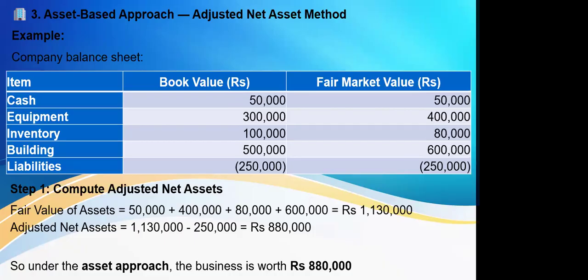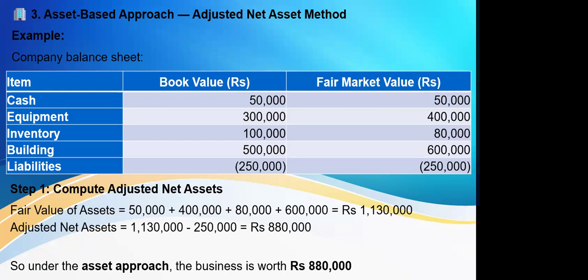Inventory is 100,000, maybe 80,000. In your company, inventory may be your products. As you all know, if you are leaving this country and want to sell your furniture, definitely they will come and say, give me at a 50% discount. This is worth 100,000, give me 50,000. Likewise, inventory may be lesser than the book value. So that's why 100,000 with a 20% discount is 80,000.